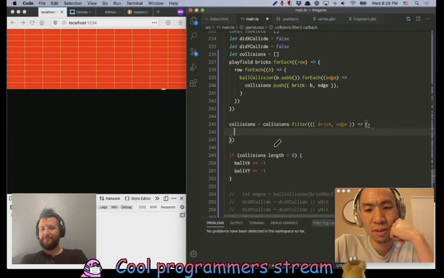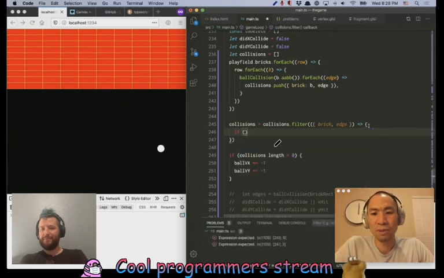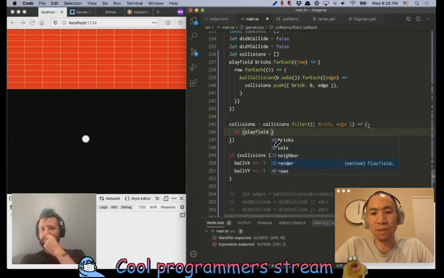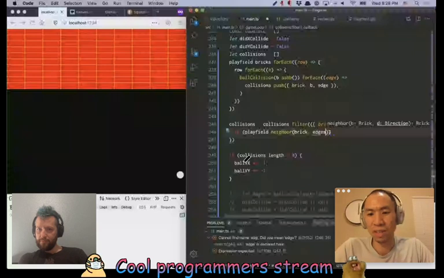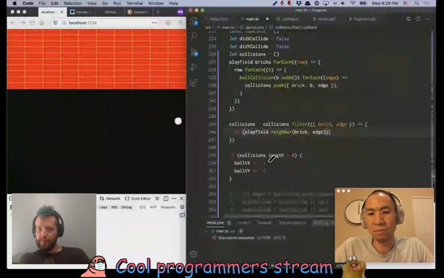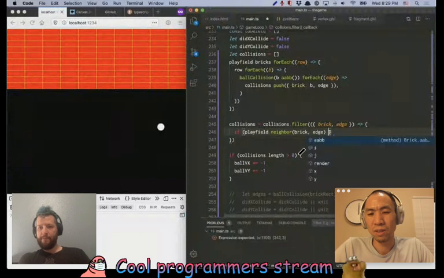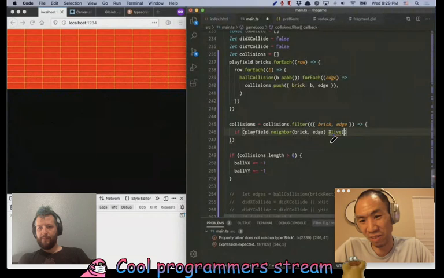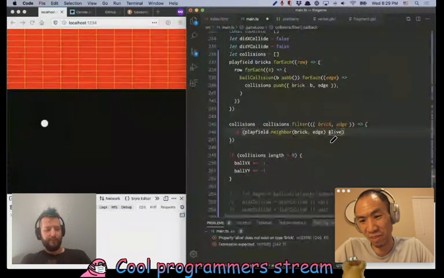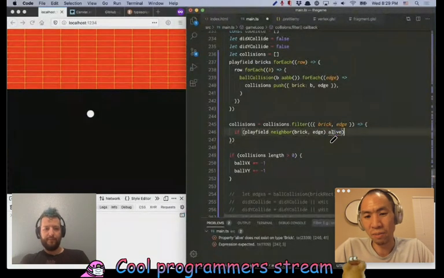And then what we're going to say is if playfield.neighbor of the brick along this edge, right? The edge is a direction. Edge. Oh, edge. Dot alive. We don't have this yet. But we should. What do we want to call this? Active?